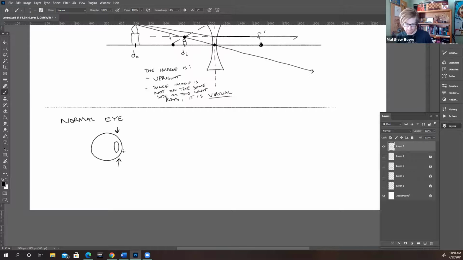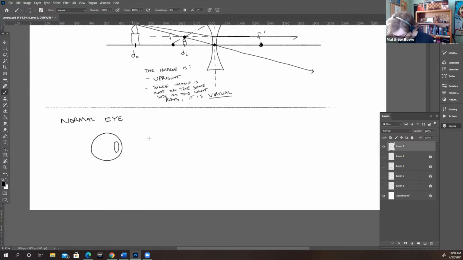And after a while, I don't know if you guys have ever been reading too long or holding something too close to your face for too long, but your eyes can kind of get strained. They sort of feel tired. There's these muscles trying to hold this lens at a specific shape for too long.